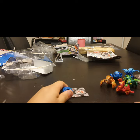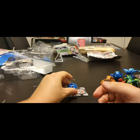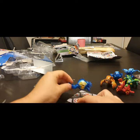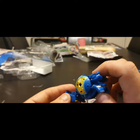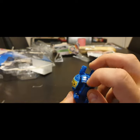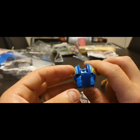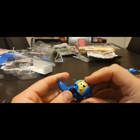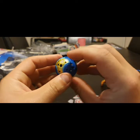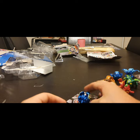So I believe this is like the last one, so pretty cool, a lot of little bits and pieces in. Oh, that one is cool, look at that, got a lot of legs, again, three heads, don't know why they like three heads, but they do. So yeah, that's another one. What's this one like to put away? Oh, his head just stays out, no worries. Oh, that was easy as. There you go. That's cool.